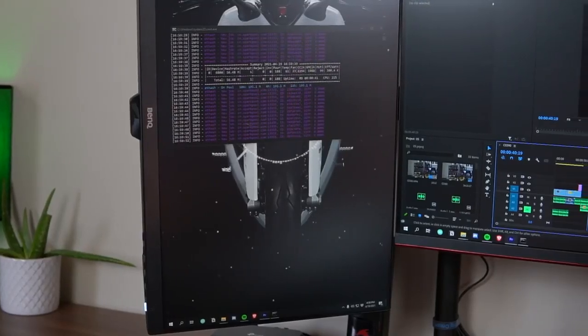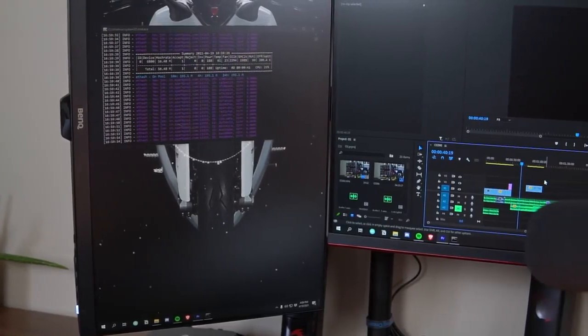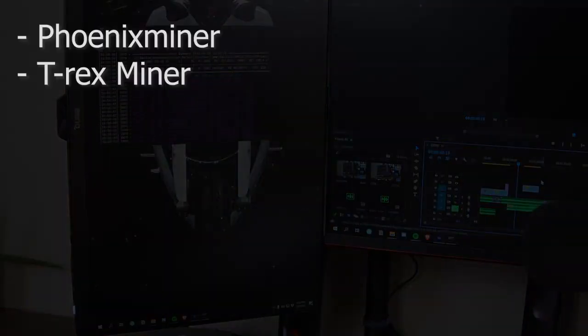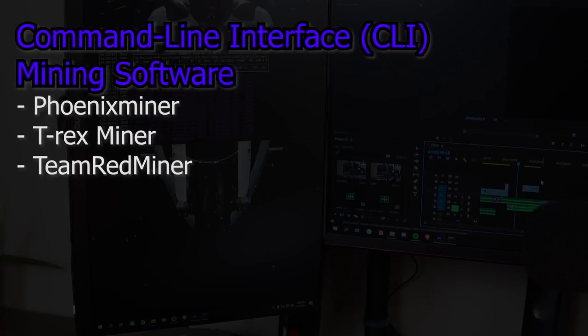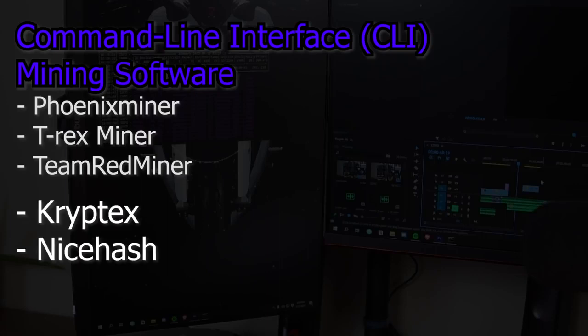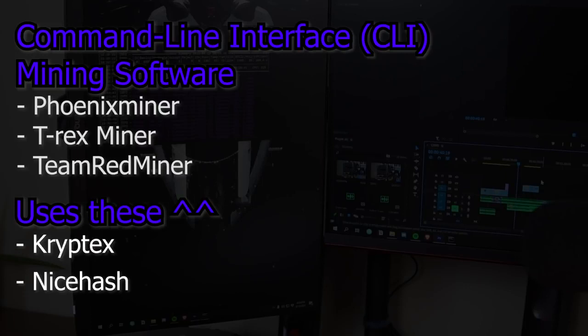Although one thing I want to mention is not to confuse mining software with operating systems. So for example, Phoenix Miner, TRX Miner, TeamRed Miner, and all these different CLI mining applications, they're just mining software, so you can run these on different operating systems as well, whether you're using Windows or a Linux-based mining operating system. And then there are also miners, for example Cryptex or NiceHash, and these just use those CLI miners that I mentioned.